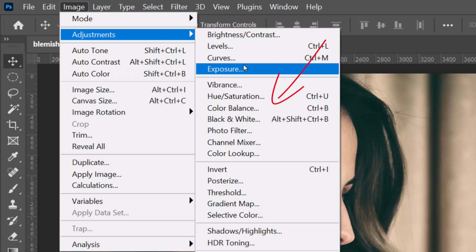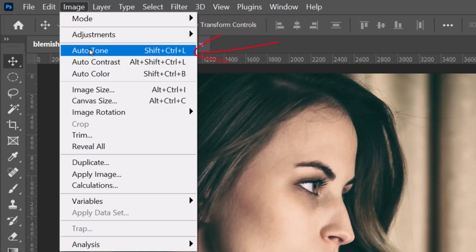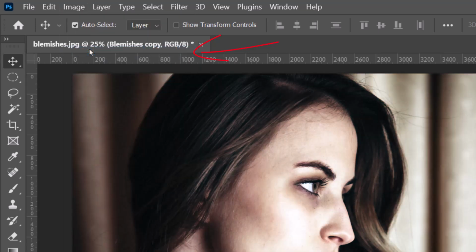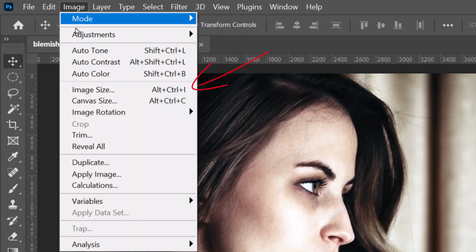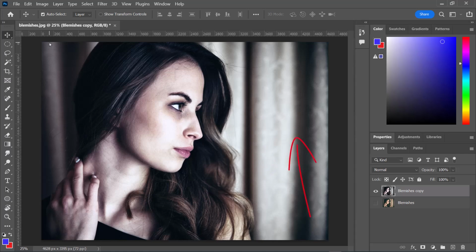For most purposes, and especially when starting out with Photoshop, it is better to use all the auto adjustment options, because that gives you Photoshop's best bets. When you become more experienced with Photoshop, you can start using manual adjustments for all the available options. You can use auto tone, auto contrast, and auto color for the best and fastest results.